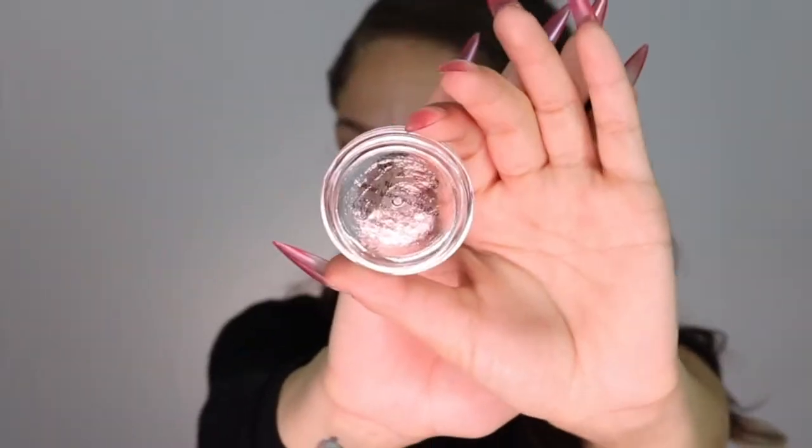So this is what it looks like. It's just a clear gel. And the reason why I like this brow gel is because with the brow soap, you have to spray your brush first, and then you have to swirl it around in the soap for it to activate. With this one, you just go right in. You don't need much, very little. And what I like to do is go reverse in the brows just to really get the product in those brows, and then I go to work.